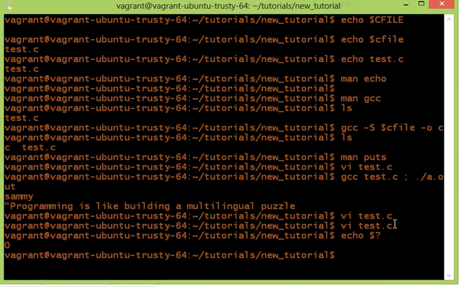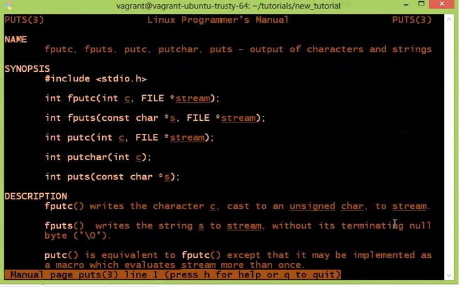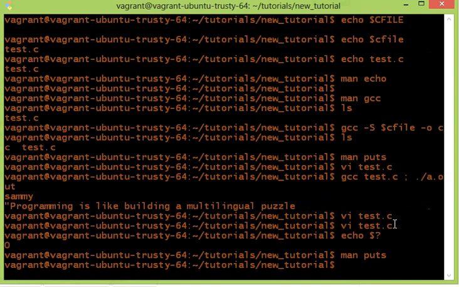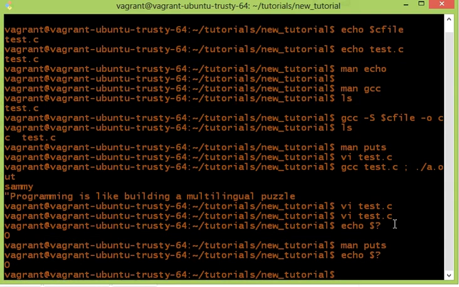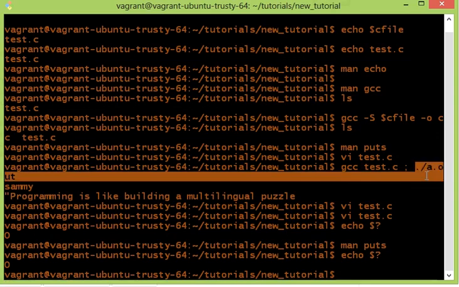This is going to give you 0 for every successful command you run. If I do this with man gcc, or let's just say man puts, and then I close this and return this, so long as that command was successful, it's always going to return 0. It's not that whatever we did here was actually correct. Far from it. Hope you get that part well.